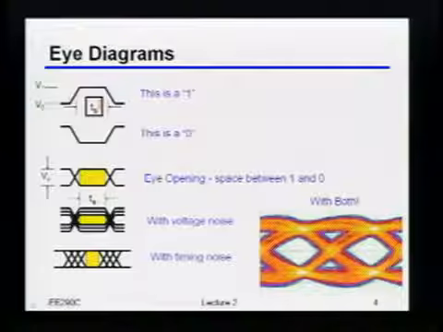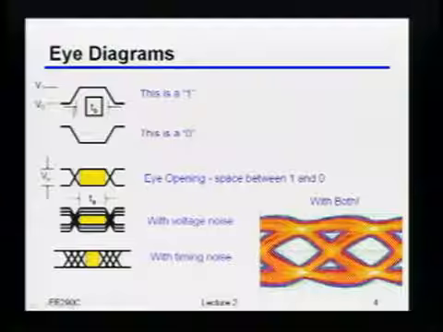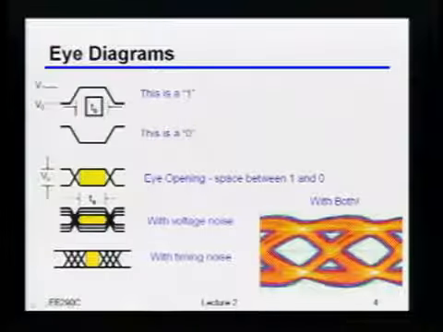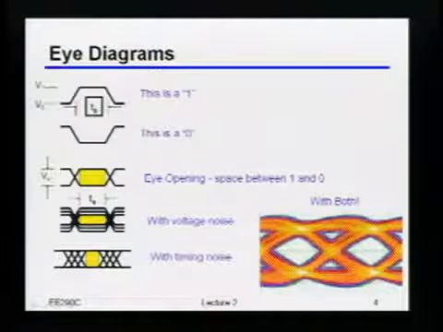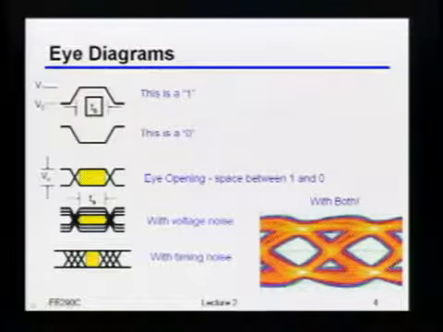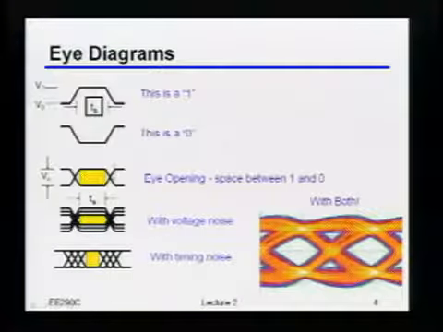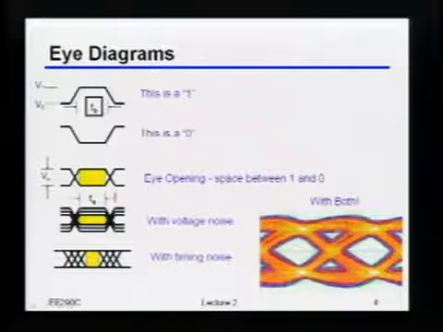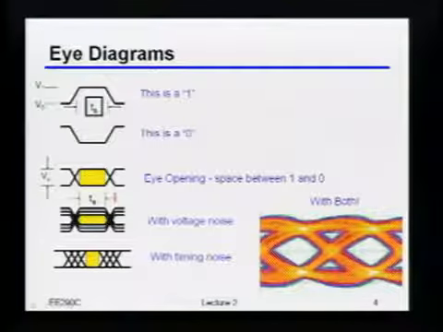So as an example, say I took an arbitrary number of those bits, and instead of looking at it over all time, I always looked at everything modulo 1 bit time, right? So I take the waveforms and put them all on top of each other, right? If I do that, then when I put everything on top of each other, I should get a pattern that looks like this. Now maybe you can see why it's called an eye diagram, because that looks like a squinty eye. I don't know who originally came up with it, but that's where it came from.